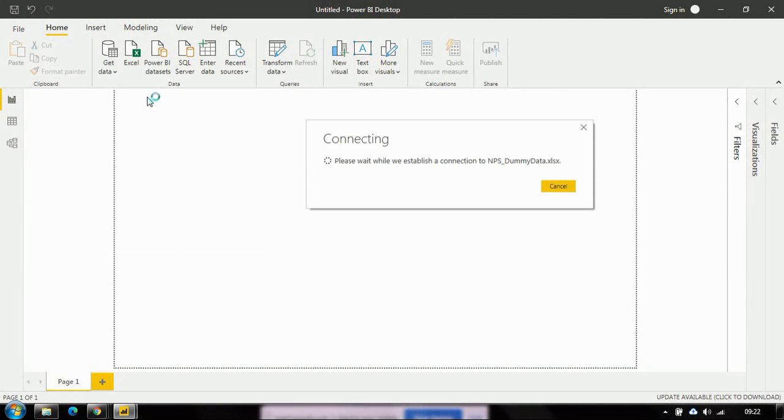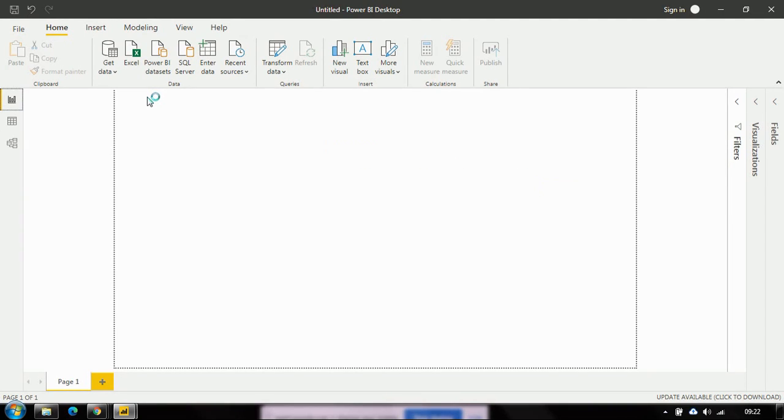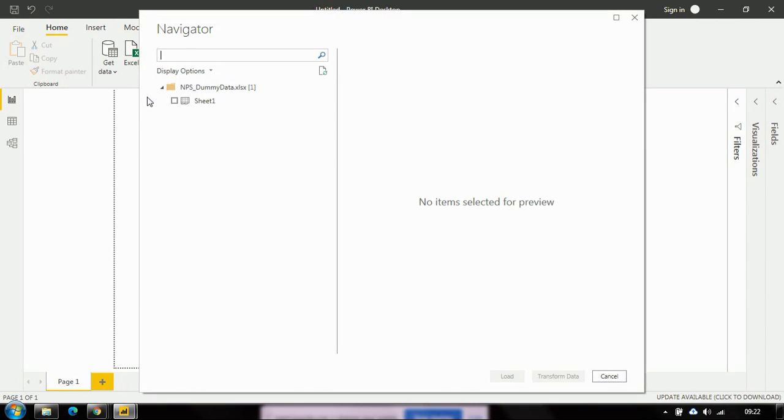See, NPS is nothing but feedback data. Net Promoter Score, it's called NPS. There are many tools available in the market to build this. NPS is nothing but you take the feedback. Whenever you go to a supermarket, at the cash point they have those billing counters, right? At the billing, they ask you to please give feedback, and then you give some scale of 0 to 10, some number between 0 to 10.